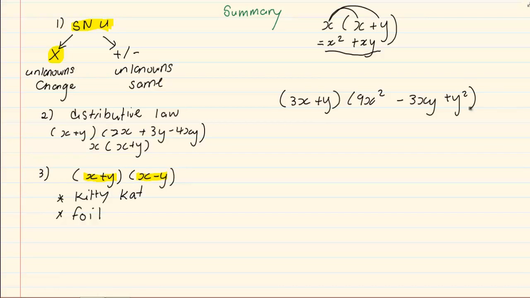When we are doing the sum, because it is 2 terms by 3 terms, we have to do the distributive law. At all times when we are doing the distributive law, we are using our signs, numbers and unknowns. But we are multiplying when we are getting rid of the brackets.